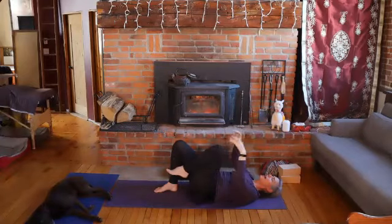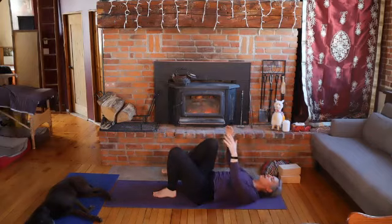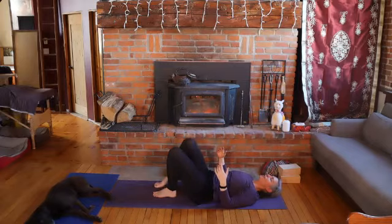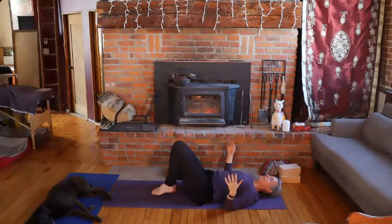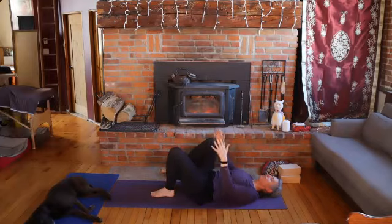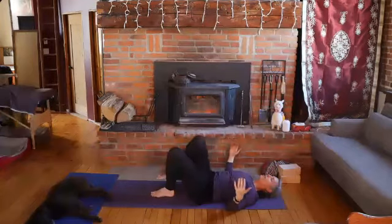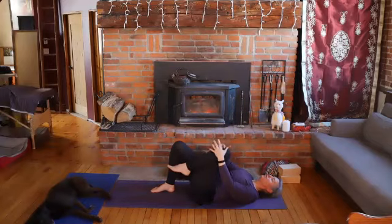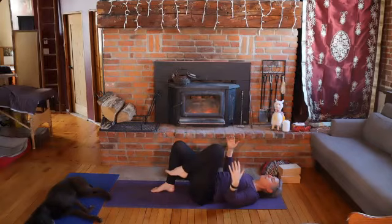So continue like that. It really doesn't matter where your arms go in between. If overhead isn't comfortable, to the sides is fine. Or you can even just let your arms come to the ground and move only your legs. So really, the legs are the part that's most important here. So each exhale, one knee comes in, it comes to the ground as you inhale. So do this a few more times and then start to really pay attention to what happens to the spine, what happens to the pelvis.